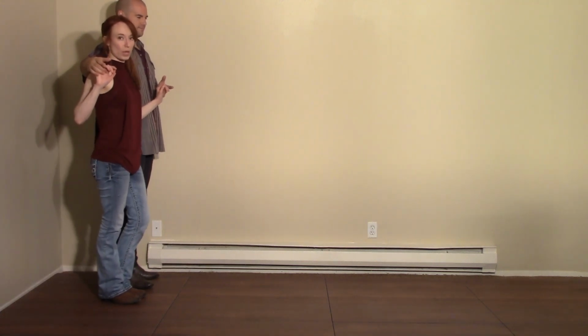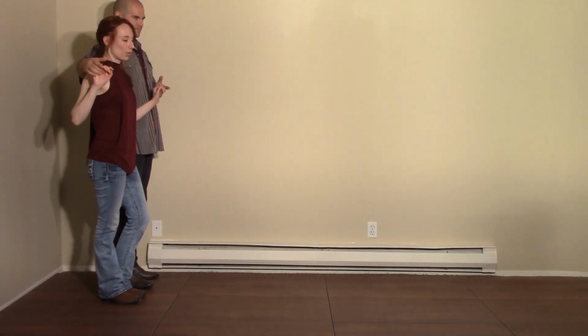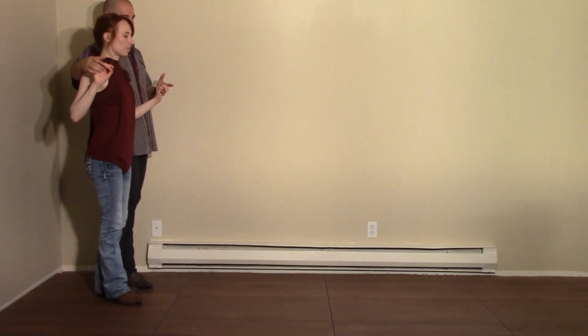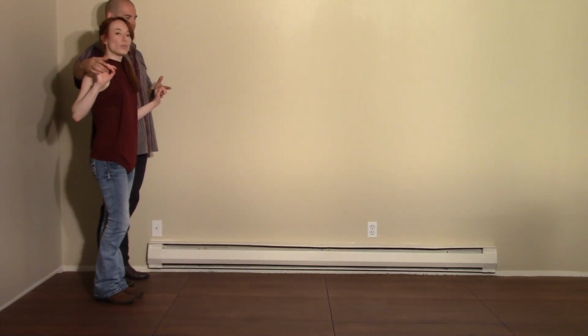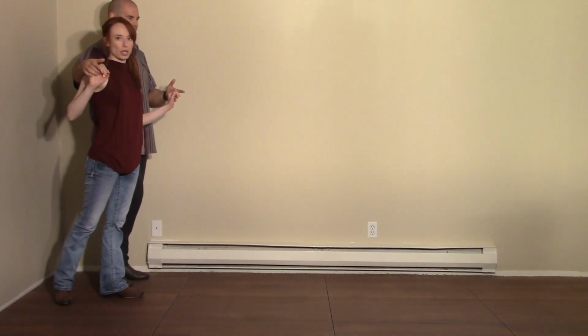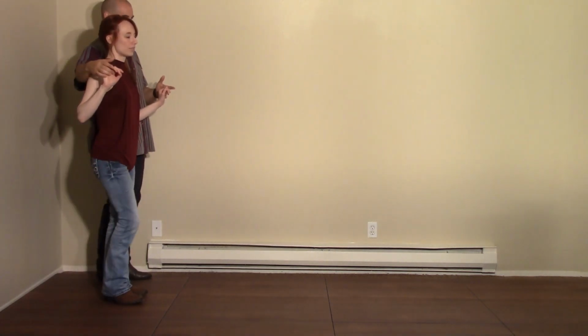So you're starting with your weight on the right foot, and you're both going to rock forward on the left foot, recover on the right, and do a left cha-cha-cha, so left, right, left, and then rock back on the right foot and recover, and do a right cha-cha-cha, stepping right, left, right.